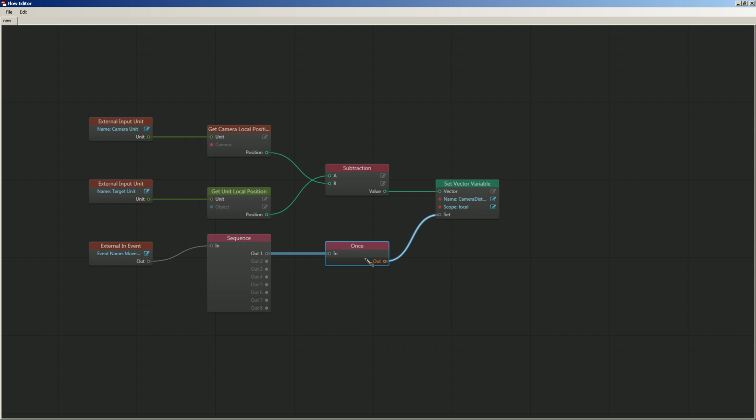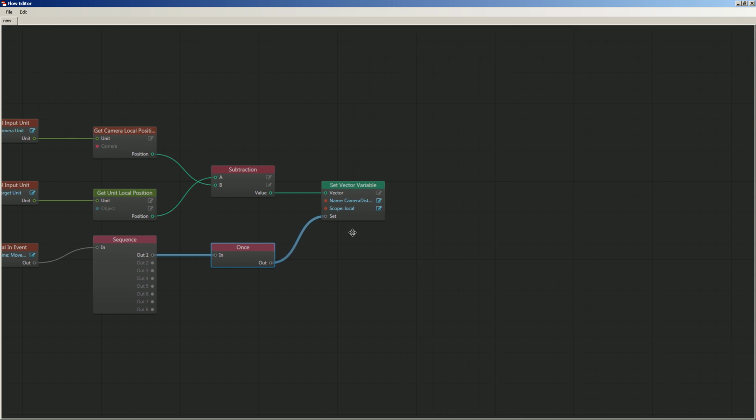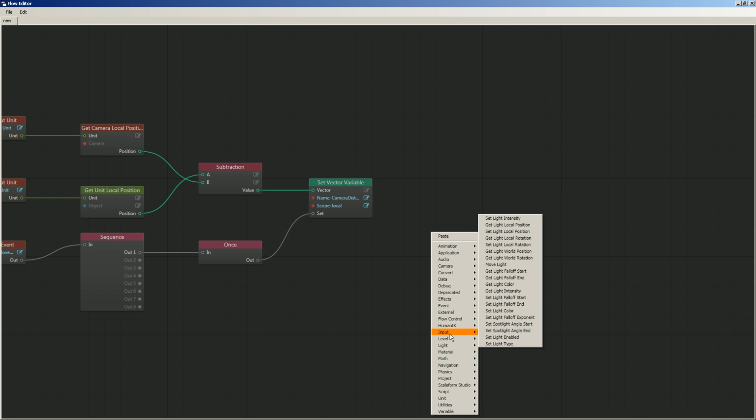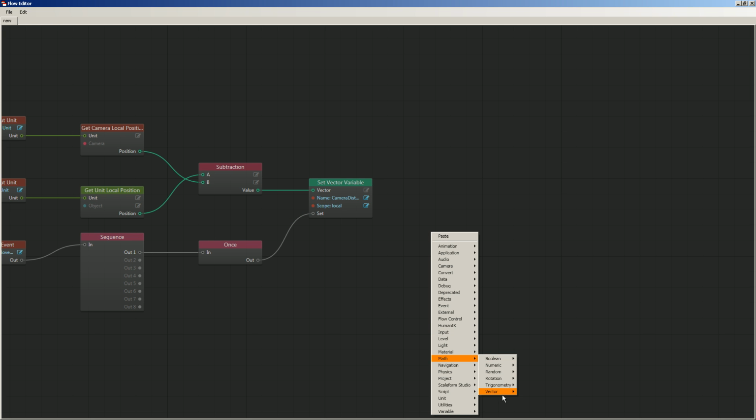And then what I want to do is get my unit's local position, and subtract it from that camera distance. Okay, and then I want to set the camera's new position. So let's right click, and we're going to use math vector subtraction.